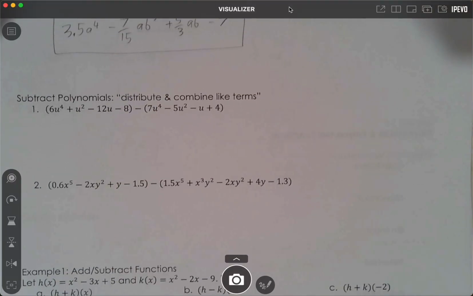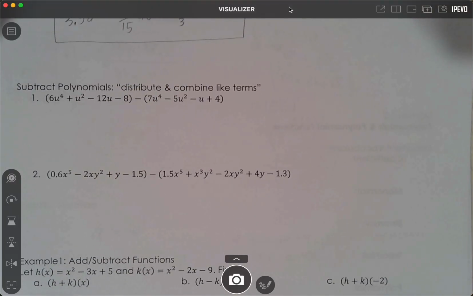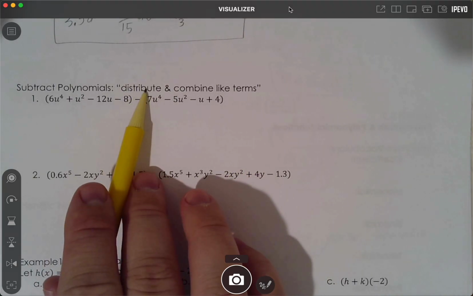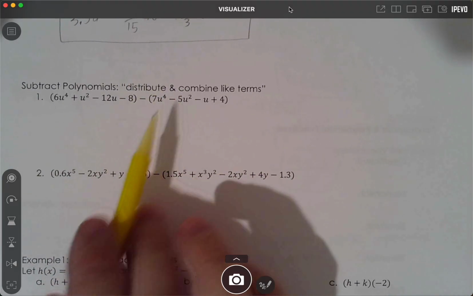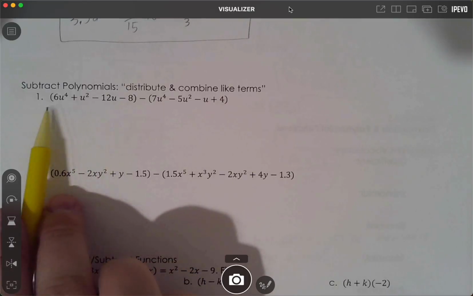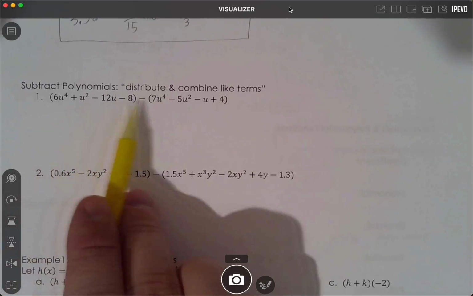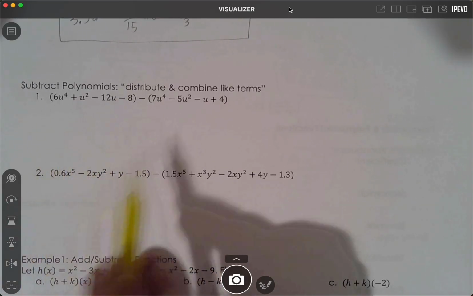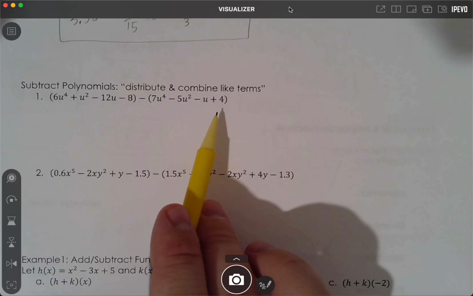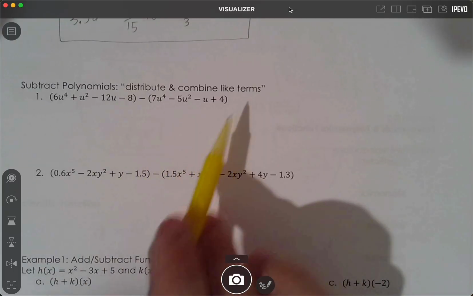All right. Now, there's not much more to it except when you're subtracting, and there's even the hint there, we're going to distribute and combine like terms. And once again, the parentheses are here to say, hey, here was polynomial 1. This time it's a true polynomial. There's more than 3 terms. And here's polynomial 2, something else that has more than 3 terms.